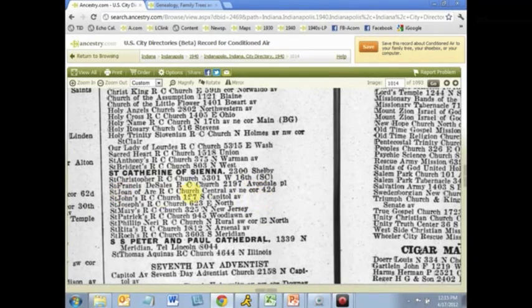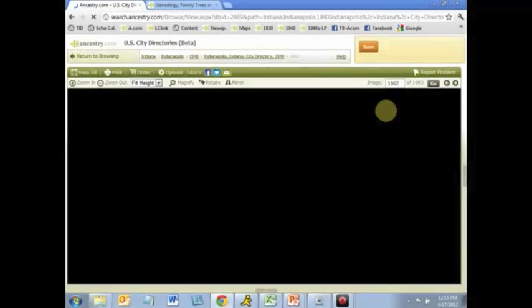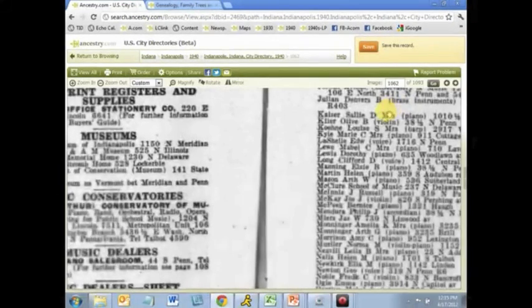We talked a little bit about newspapers, knowing what newspapers are available in the area where your ancestor lived. And you see here, it even lists all the music teachers in the area. If you had an ancestor who's a music teacher, or in any business, you may find them in the professional listings as well. And this is one of the instances where you may want to put in that first name. Once you've browsed the addresses, you may want to put in that first name and see what other entries you'll find. You may find them here, or in what's called a reverse directory, which I'll show you in a minute.